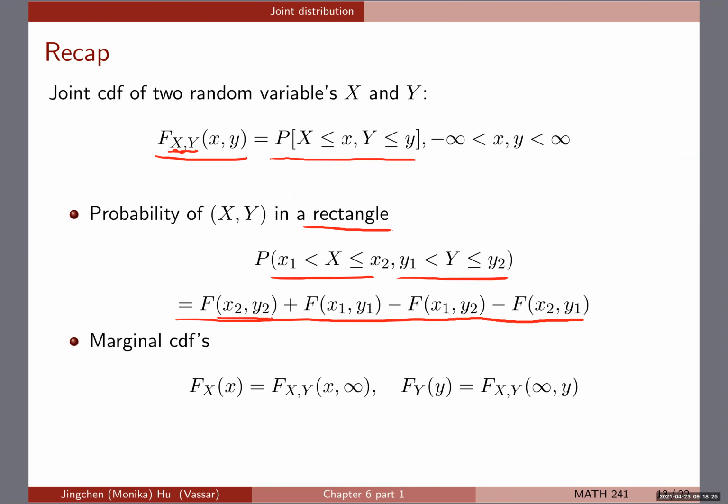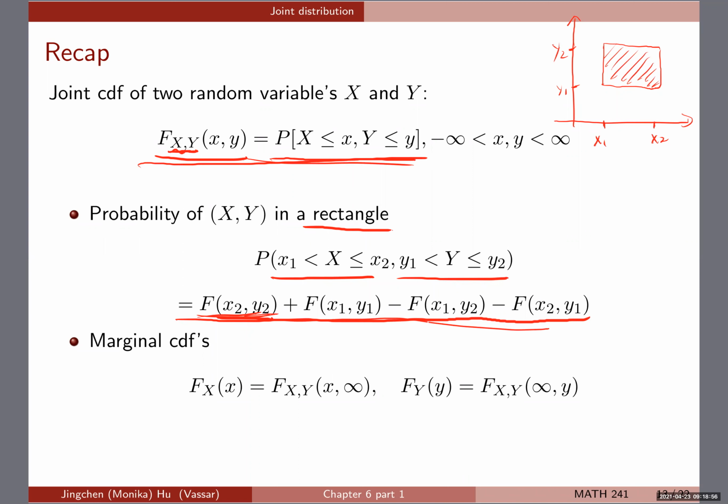So I guess this is something new, but it's pretty overall straightforward, as you could imagine. If we do a sketch right over here, and let's just say x1, x2, and then y1, y2, the probability of this triangle is going to be this triangle, by definition. And if we use the joint CDF definition down here and work out the math, I think this will be true. So you can try to verify that to make sure it makes sense to you.